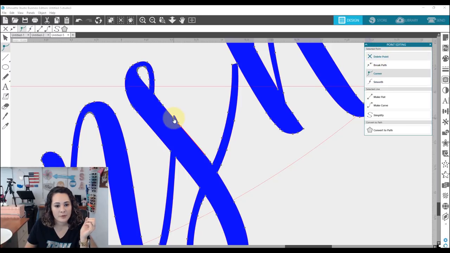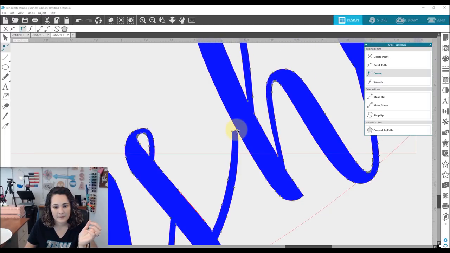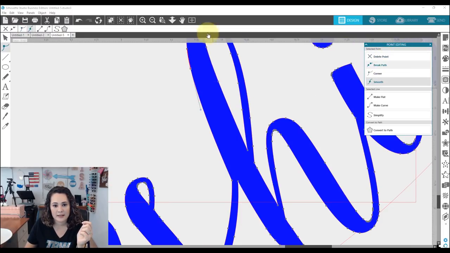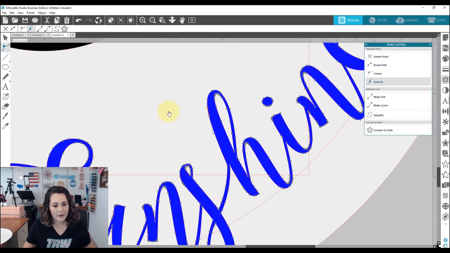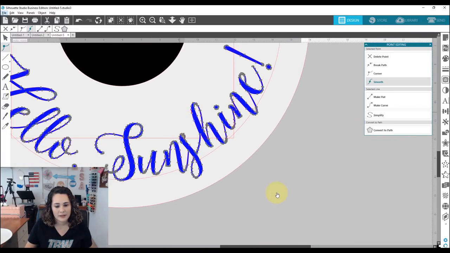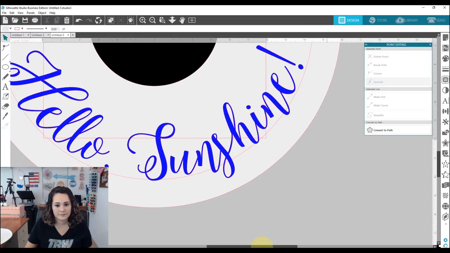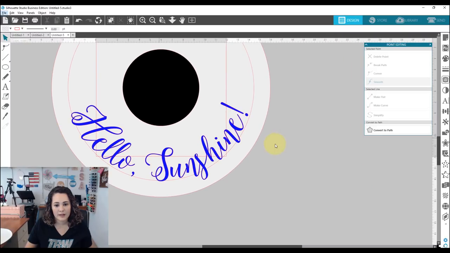Now, if you want to select multiple points at a time, you also have the option of holding down shift and drawing a box around them to delete a bunch. I'm doing it this way just because I want you guys to see how easy it can be. So let's go ahead and see how this goes. I can delete this point right here, and now I have a smoother transition into this H. So check that out. Now let's zoom out. I'm going to hold down the Alt button and scroll down with my mouse wheel. This will zoom out for me too. And I'm going to click off of here to get out of point edit mode. All right. So we have the design ready for my hat.